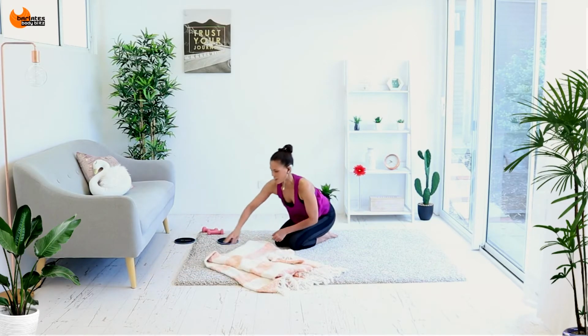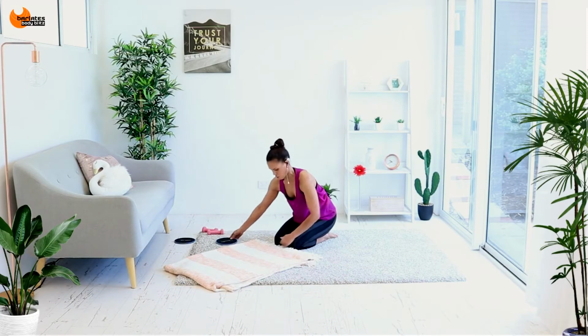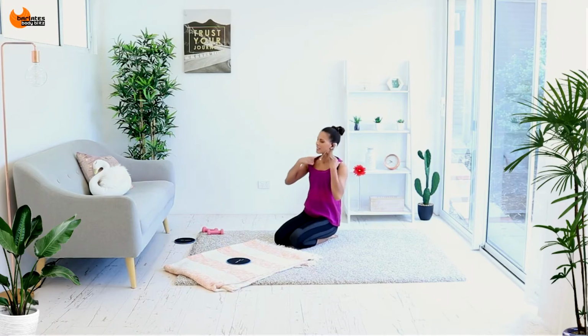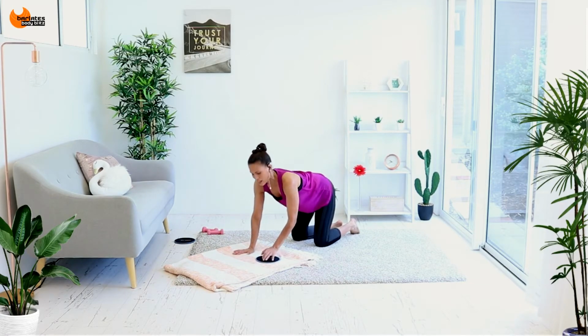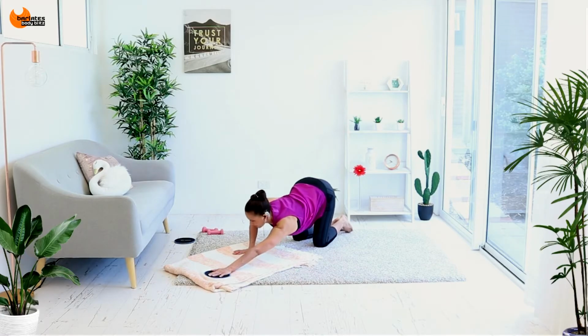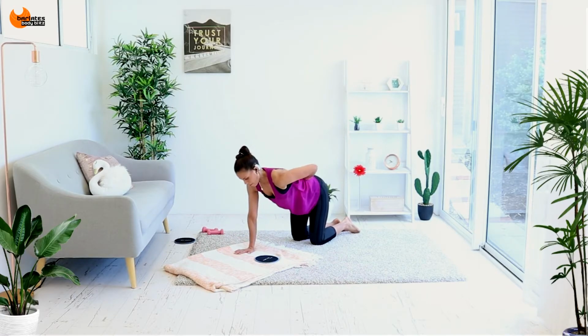Okay, we're using the glider again. I'm going to switch my blanket because I've realized the issue is with having the end on that side. Same arm on the glider. This time we're staying in all fours again, and we're going to come in front, come all the way down and pull in. Okay, so the other hand is underneath your shoulder, tummy's in, back is flat.